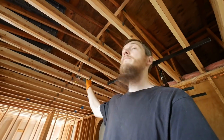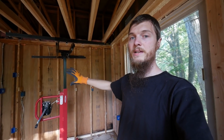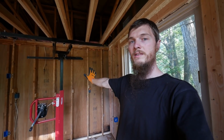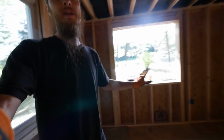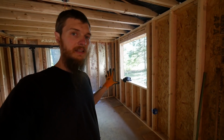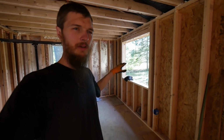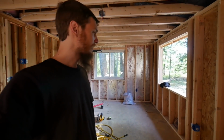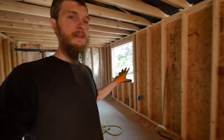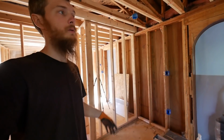So now we're in the main living area. We put a ceiling light somewhere up here. I know a lot of you people don't have ceiling lights in your living room, but we like to have that. We're thinking about putting this as a media wall. This is where a normal television and stuff would go. We'll probably put our couch under here. And that's the other benefit of making that window smaller, is that we can place furniture like a couch under and in front of the window without it being awkward and blocking the window. So I think the room is going to work a lot better. Living space, wood stove, entry, and office, all in one room. It's going to be really cool.